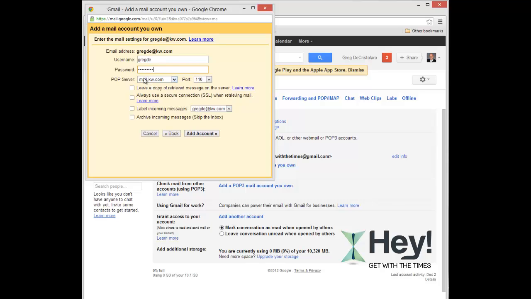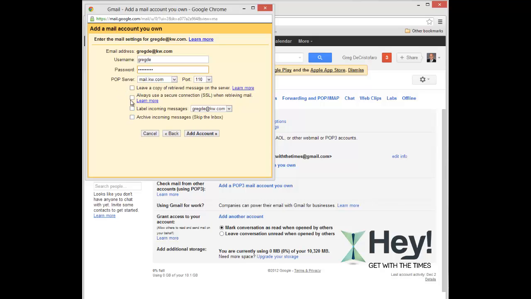And then you need to know your POP mail server. In the case of Keller Williams, it's mail.kw.com. Sometimes Gmail will already know it. Usually the port that shows up there is going to be just fine. Every now and then that might change, but if you're not sure what your POP server or your port is, you just need to contact the company that you have your email through.